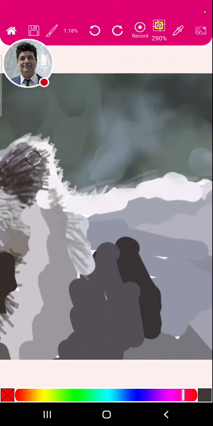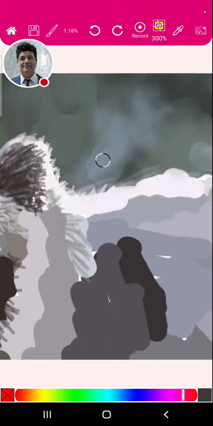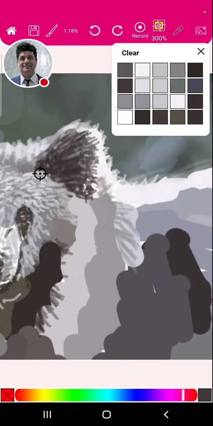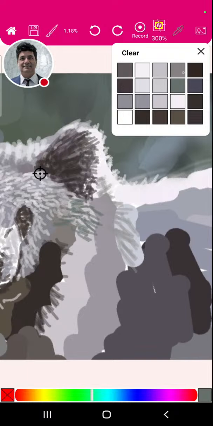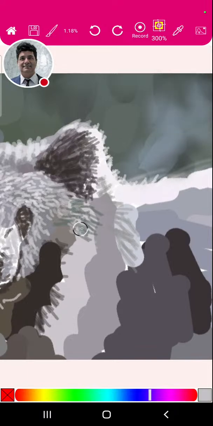Use dark colors to really highlight some of the areas. This is a skill in drawing, and it comes with practice. It doesn't happen overnight, and you definitely don't have tools to help you draw all the time, you know. You need to rely on your technique and skill set.